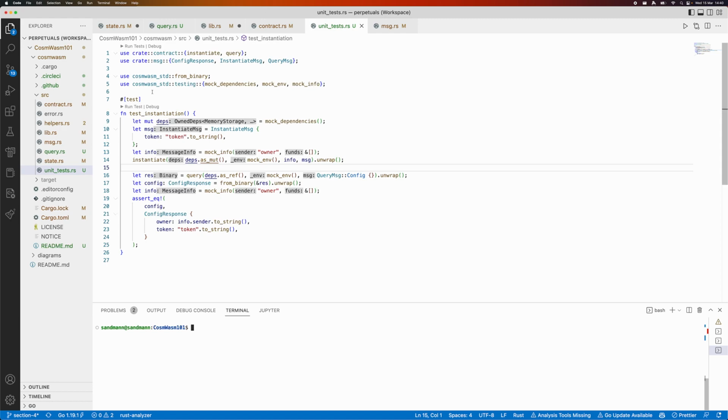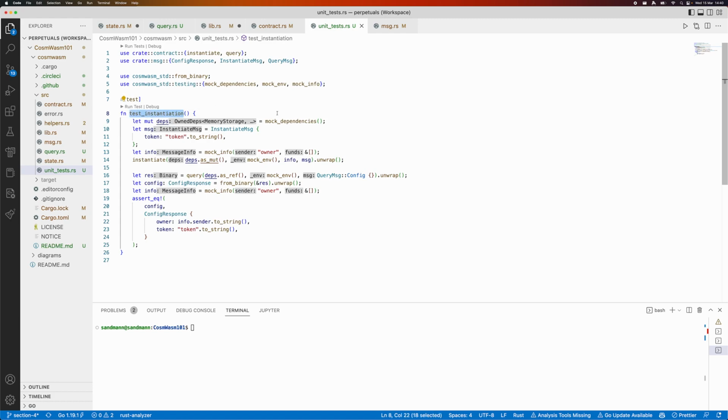So for those who've never seen Rust before, we create the test file, which can be anywhere, but we're using it in this part of the contract. So we define it in lib.rs, and then we create a test function. We put this little test tag around it, and then in this IDE you can run the test from here, but you can just ignore that, and we create a test name. So we're testing the instantiation.